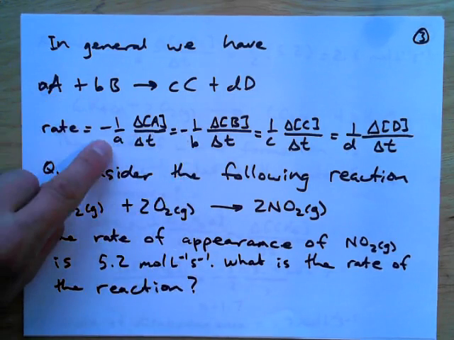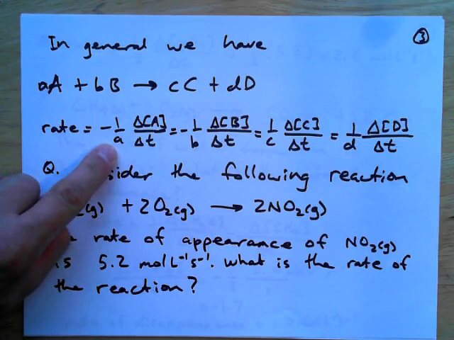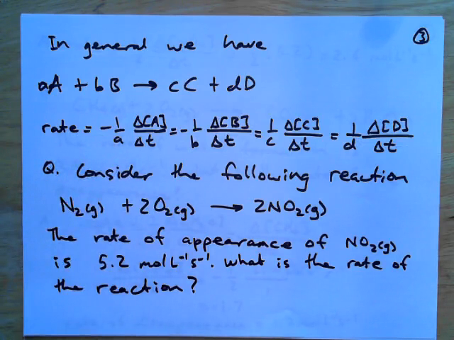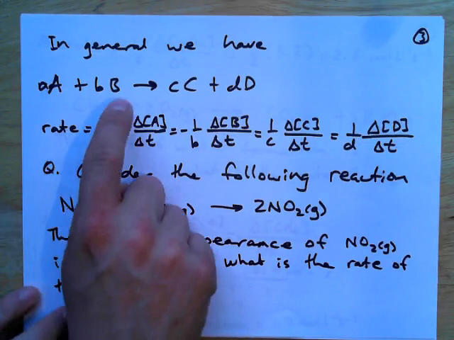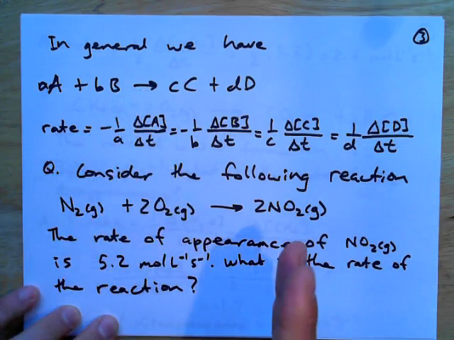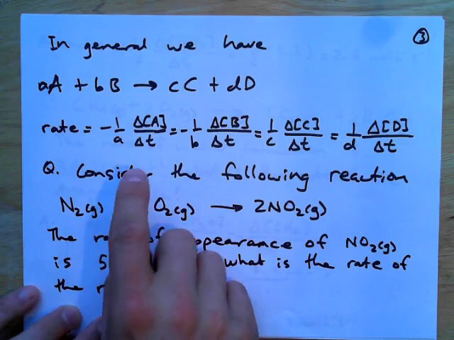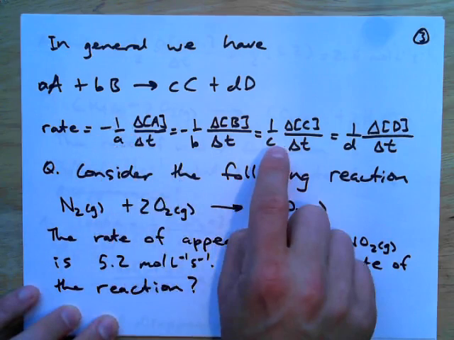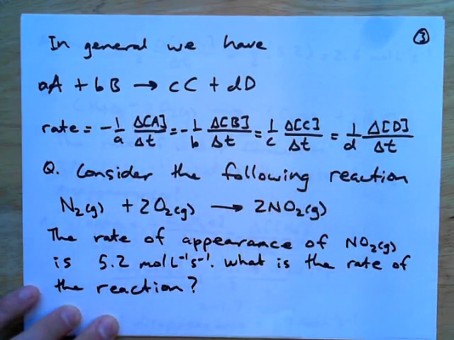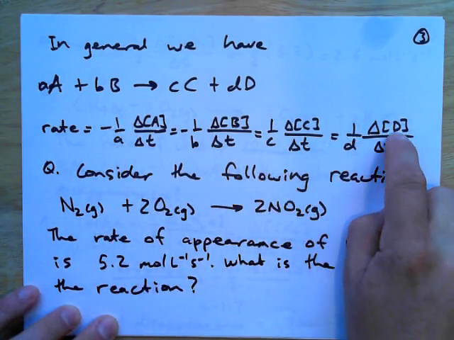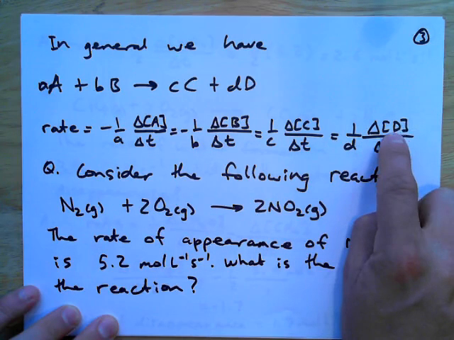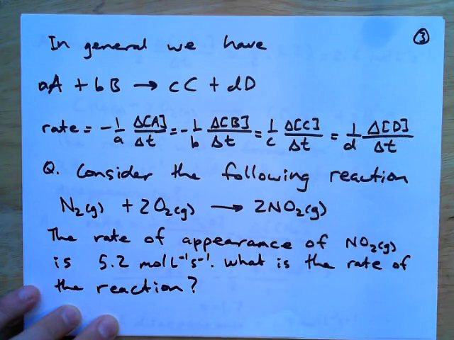The 1 over a, again, as we just saw before, is because I divide 1 by the stoichiometry so that I can compare things. So overall, the rate is really looking at what it would be for one molecule to go across. Okay, and so in order to compare different things, we divide by those stoichiometries. With the products, there is no negative in the front because the products are being formed. So the change, the final minus the initial, is always going to be a positive value. So you just maintain the positive out the front.